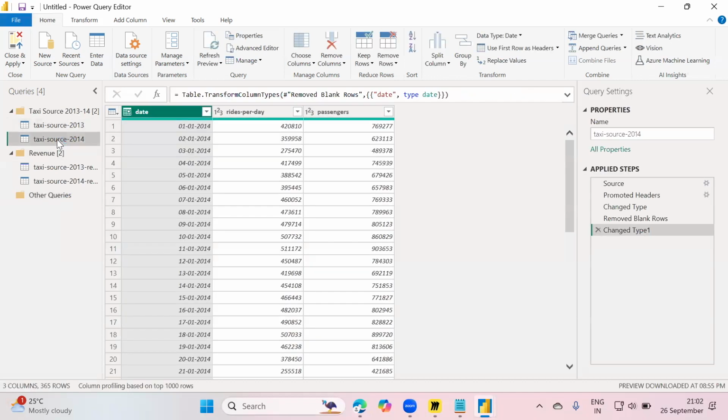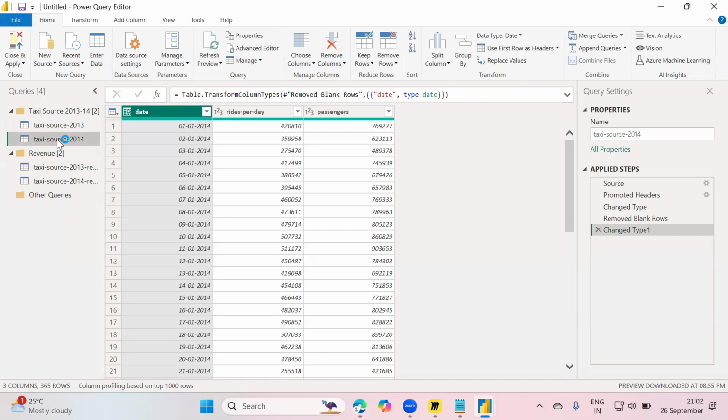So now I need to add both. One thing you need to understand: merge means what actually? Bringing two things together. Technically, we are merging columns. Whenever you want to combine columns, you use merge.